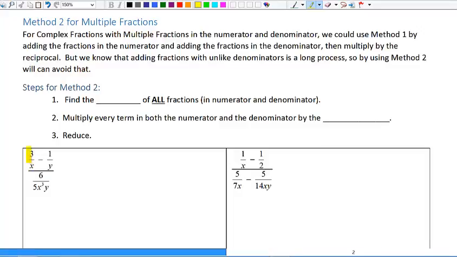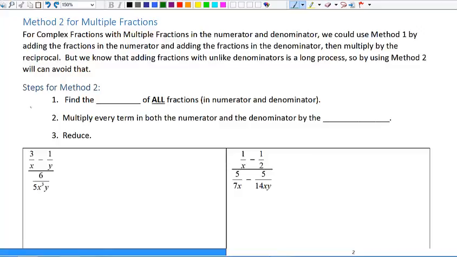On my first problem, I have two fractions. In order to make this into one fraction so that I can multiply by the reciprocal, I would have to get a common denominator, xy. I'd have to multiply the numerator and the denominator by any missing factors. Then I'd have to combine like terms, and that seems like a whole problem in and of itself. I definitely don't want to do that if I can avoid it. So method 2 provides you with another method that works very simple for these problems instead of having to add fractions, which are yuck. No one wants to do that.